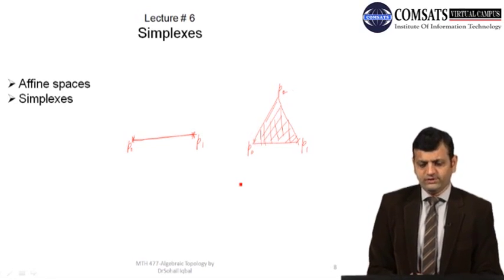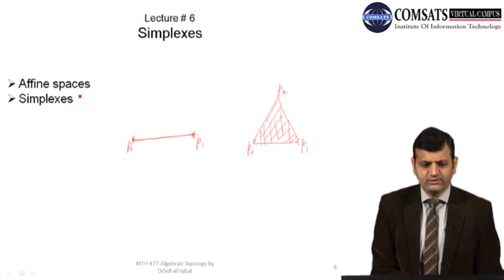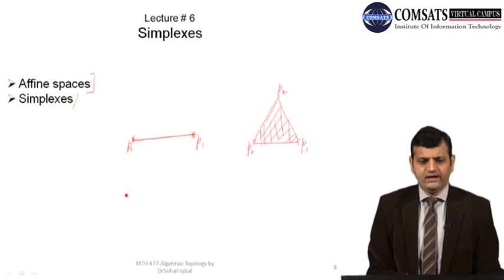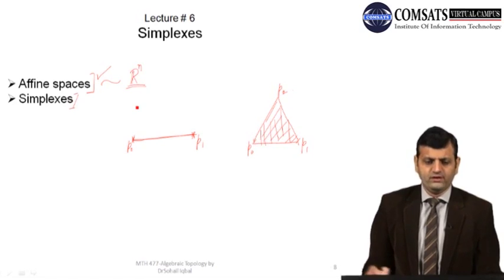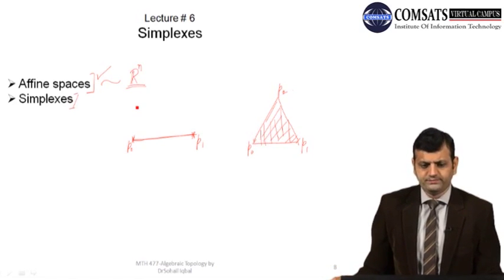So what is simplicial homology? We shall see it in a moment, but simplicial homology is one of the tools to discuss the topology of a topological space. That's why we needed these simplices. So why did we define affine spaces? Because we are going to need this to define simplices, because simplices live inside affine spaces. In a very simple way, when we say affine spaces, we can easily take it to be Rn, if we are working with real numbers.